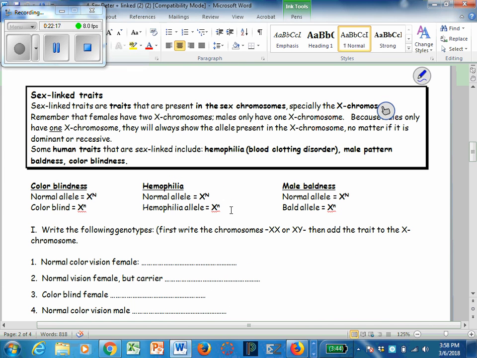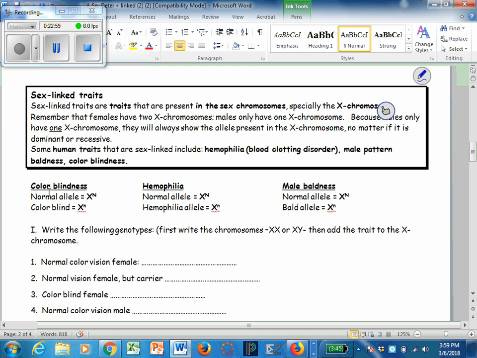Okay, so sex-linked traits. These are traits or diseases that are linked to the X chromosome. And again, because males get their X chromosome from their mothers, and they only have 1 X chromosome, males are going to be affected a little different than females. Males either have it or they don't, because they only have one X chromosome. Females, because they have 2, again, they can have it, they cannot have it, or they can be a carrier, which is a heterozygous version. In males, there are no heterozygous versions because you only have 1 X.